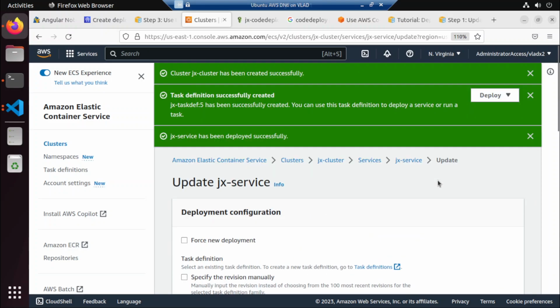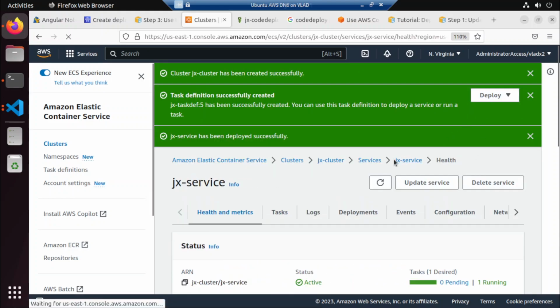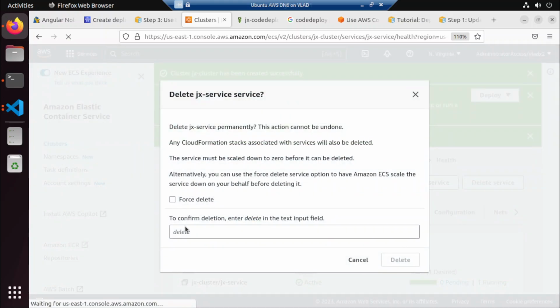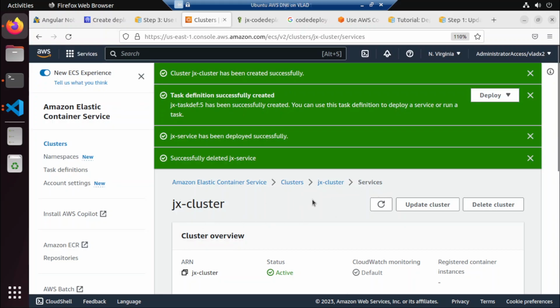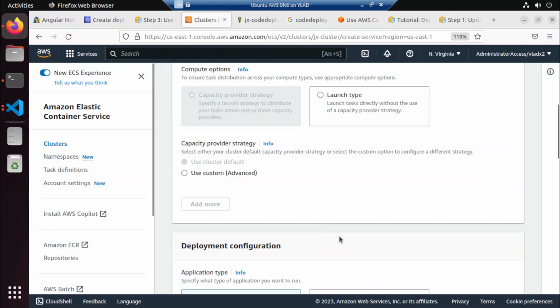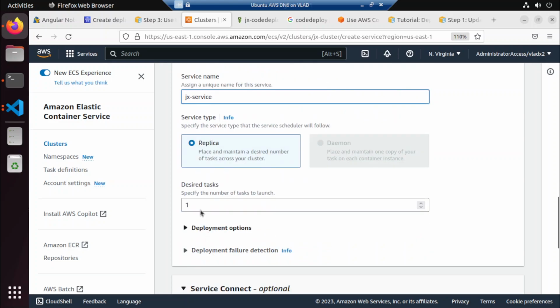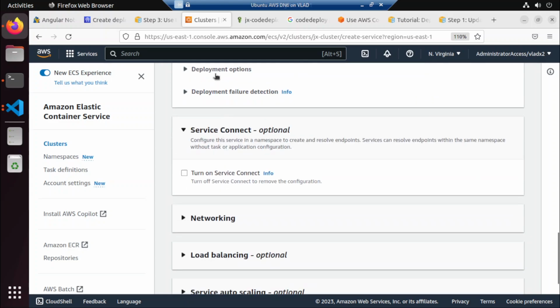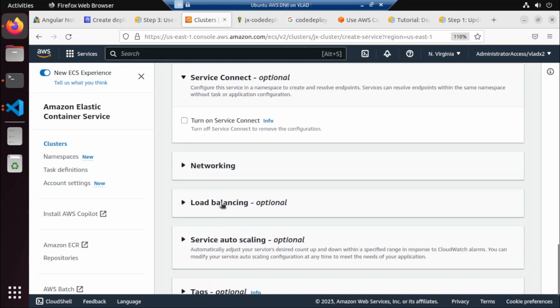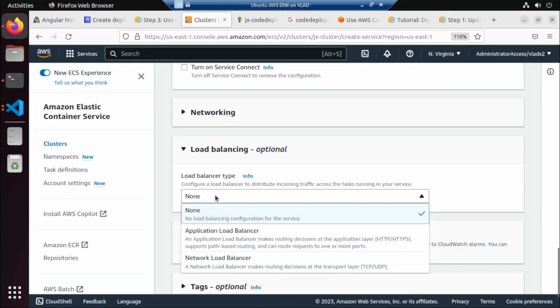Yeah, so it looks like it's difficult to update that. So let's delete it and create a new one. So we need to have two load balancers. Okay, so create service. This is the task that we want. JX service. Deployment options. Load balancing.